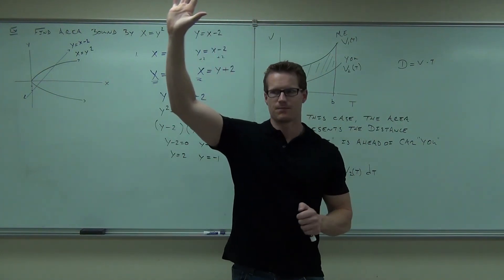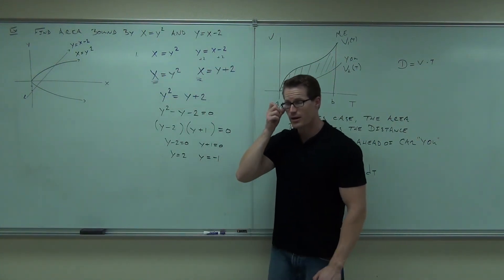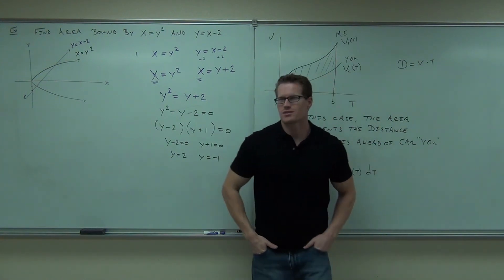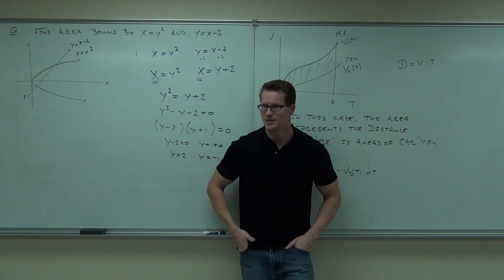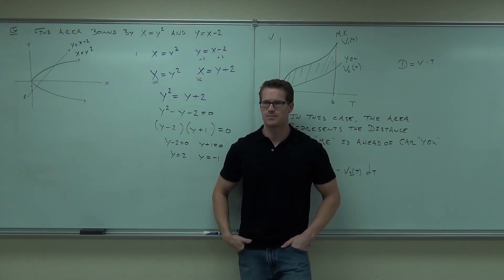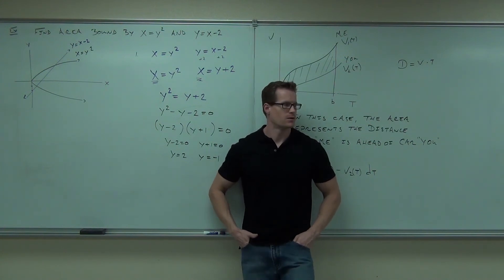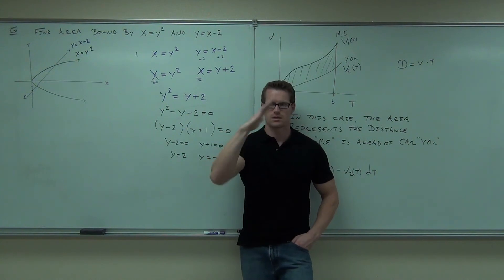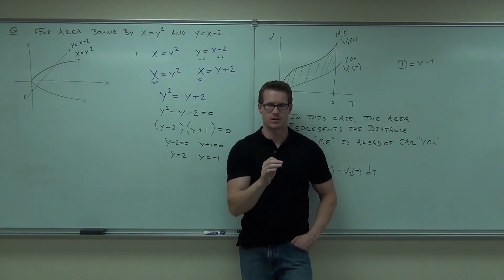By a show of hands, how many feel okay with what we've done so far? True or false: our integral is going to involve the numbers −1 and 2. One of them is a bound — but 0 is also going to be one of my bounds. So the bounds are 0, 2, and −1: negative 1 is your y-axis bound going downward, and 2 is your bound going to the right. So you could have an integral in terms of y. The question is: what are you integrating with respect to — the x-axis or the y-axis? The answer is either one, but you have to make a choice.